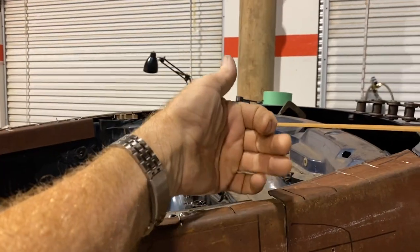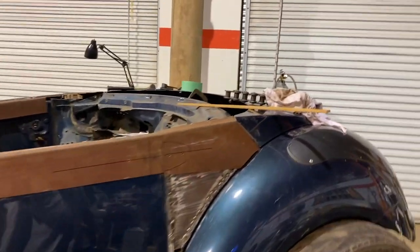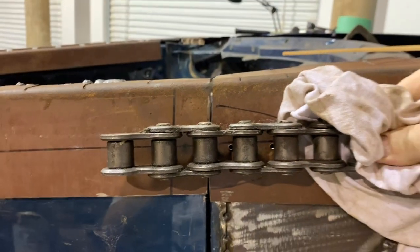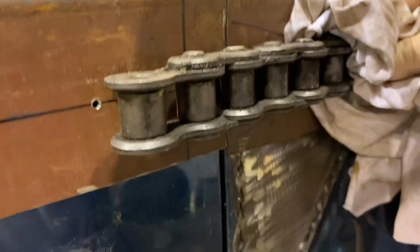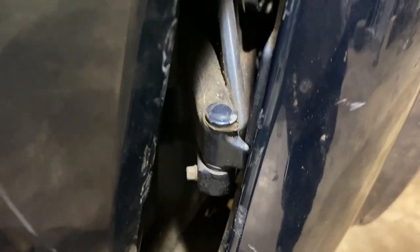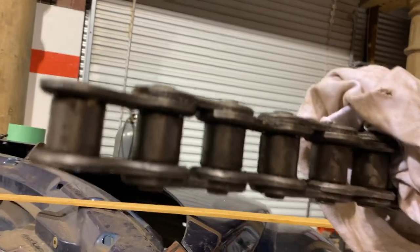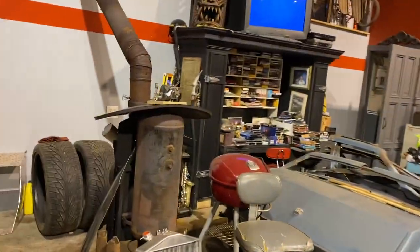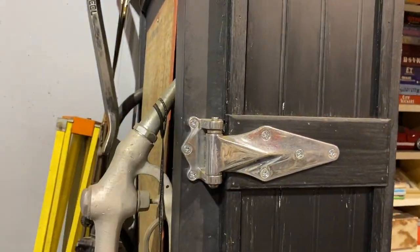On the Volkswagen it came off of, the hinge was way up here and we had to cut that off, so we need a new hinge. The plan has always been to use a chain — I saw one on a car, it's a pretty big chain, and won't that make a cool hinge? But it has problems: this pivot point up here has to point at that bottom hinge, has to be in line, and there's a lot that's going to go into making that into a door hinge. So we have to come up with a better plan.